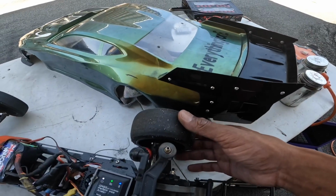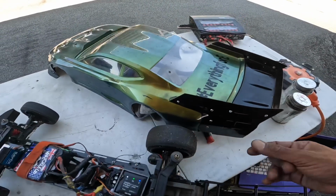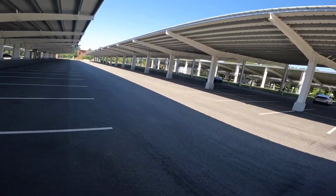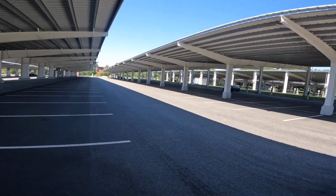Now look at this wheel. Ain't nothing moving in that side. So I got something wrong with this wheel. I don't know if I fixed that. It's going straight though, so I'm still working on the tune, see what happens.